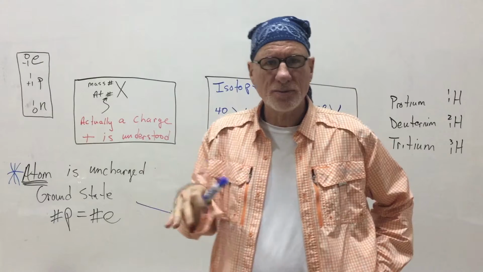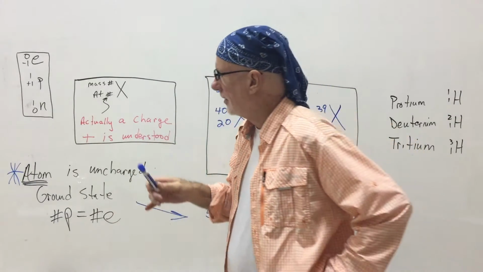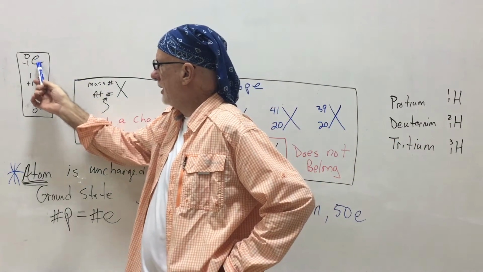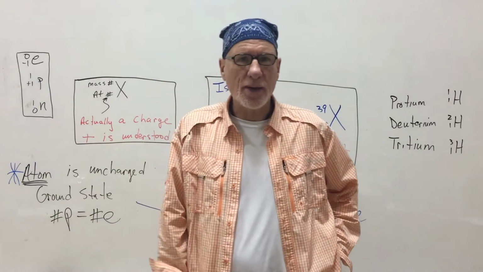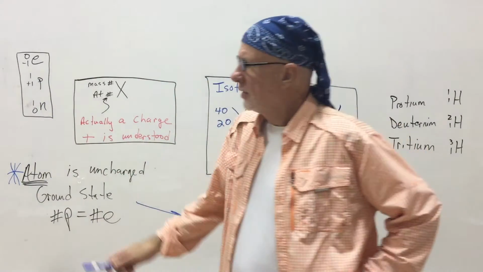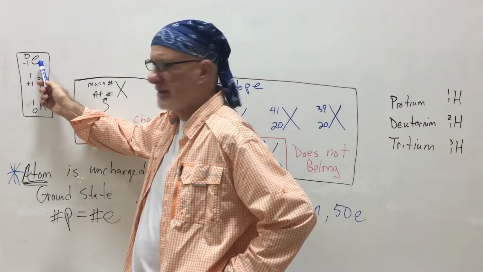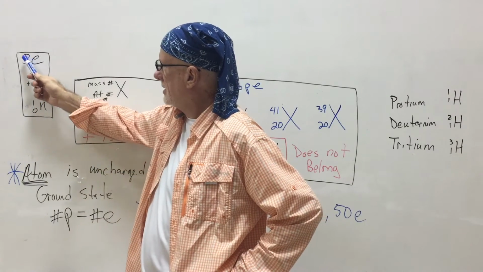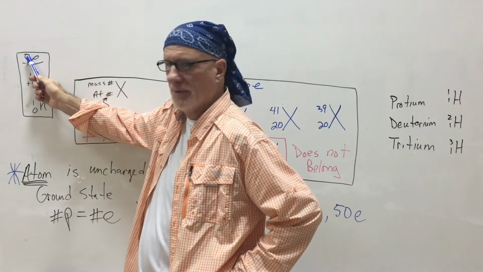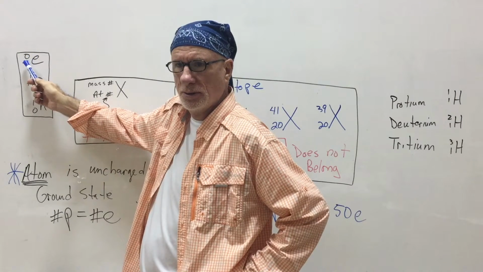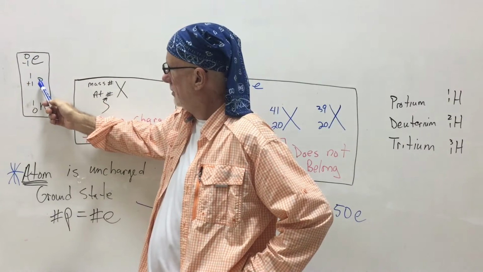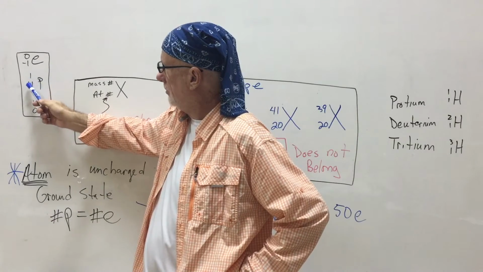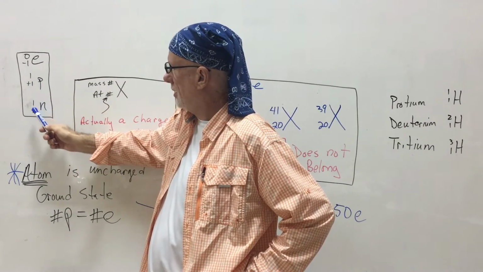Let's just take whatever I have on the board one thing at a time. We have three particles. That's the way we can write them, where we write the symbol: electron, proton, neutron. This has a weight of 0, a charge of -1; proton 1, positive 1; neutron 1, 0.